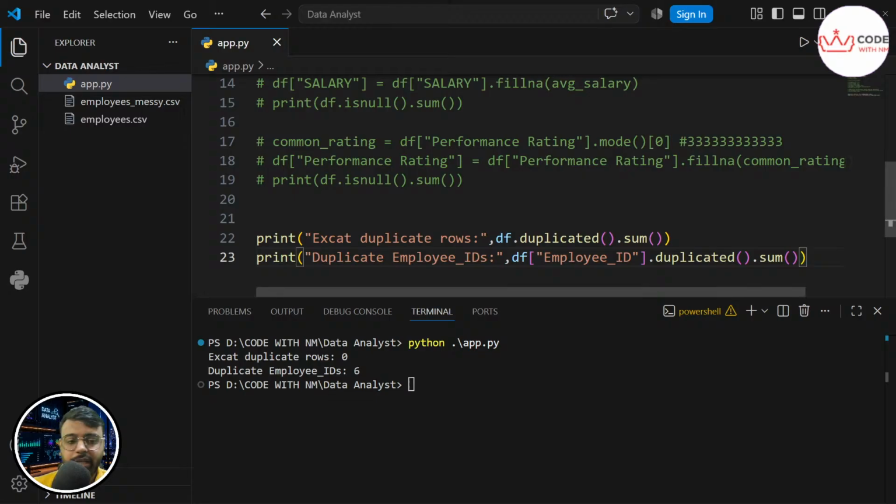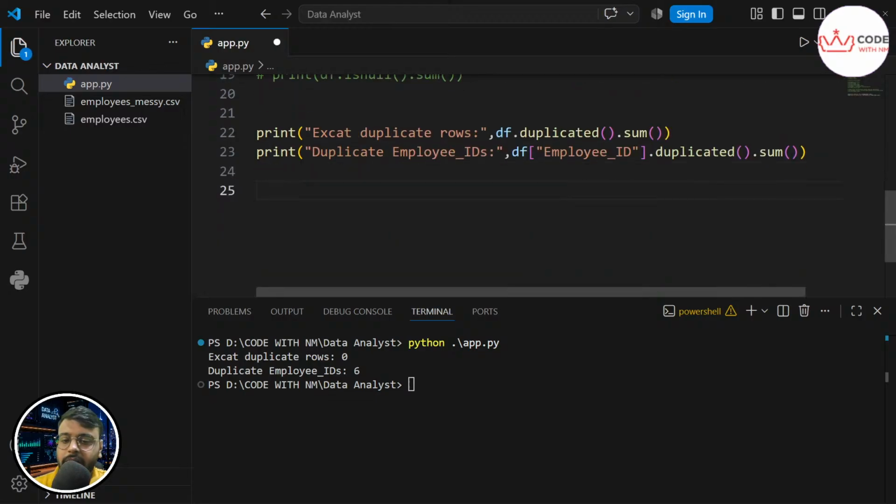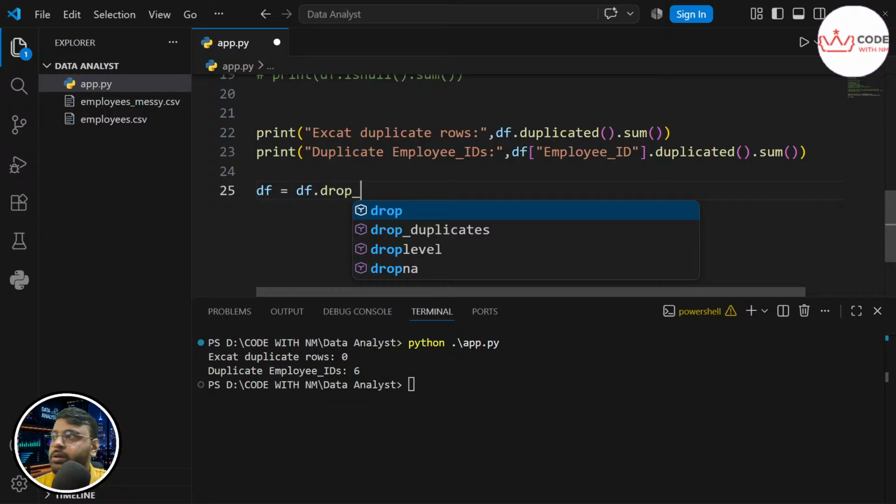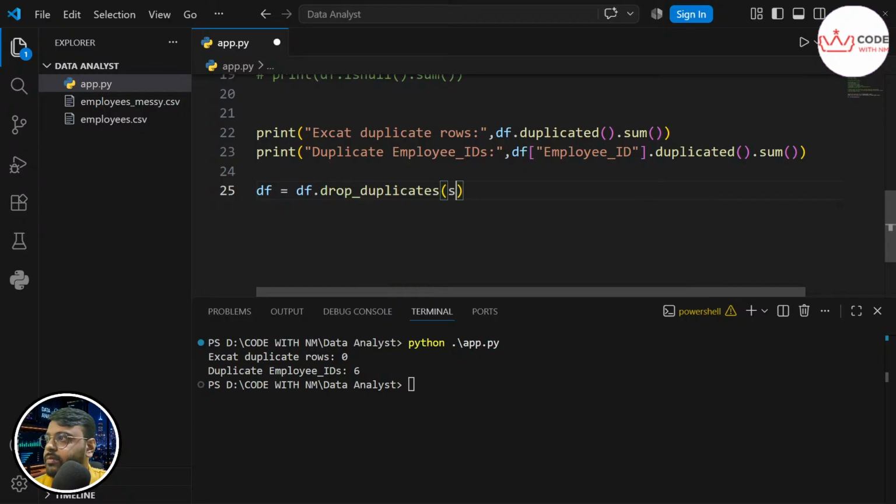So to deal with it, let me just complete the code and then I will explain it all. Dot drop duplicates, and we will be creating a subset. Meantime, what is a subset? You all can answer this. That's again mathematics.